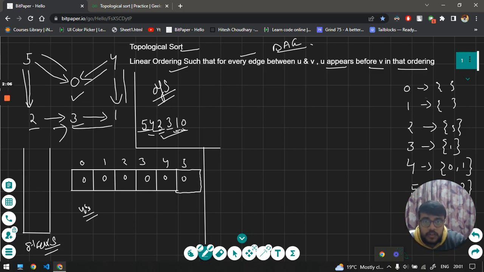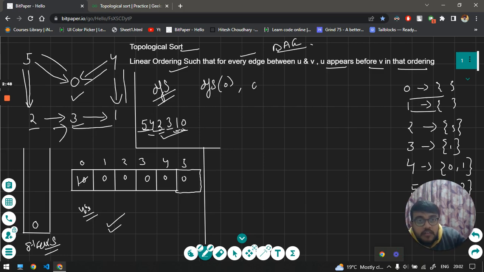Now, what we will do is start traversing the DFS, calling it for each and every vertex. So first I will call DFS for 0. I will first mark it as visited and go to its adjacent nodes, but we see that there is no adjacent node, as there is no outgoing edge from 0. So DFS of 0 will be over as soon as it is called. Now we use the stack: as soon as the DFS call is over, we push that element into the stack. So we will push 0.